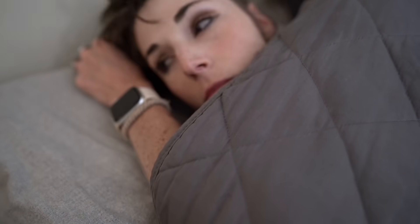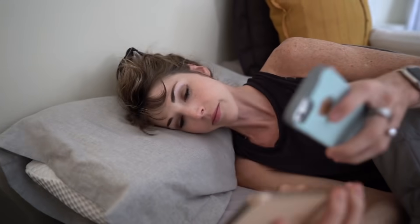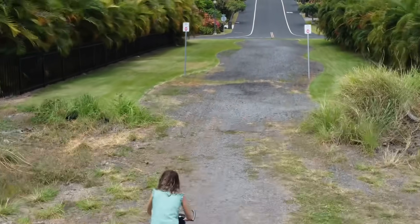Generation 3 is also slated to have auto exercise and auto nap detection, which I'm very excited for. The old generation sometimes auto-tracked my naps depending on how low my heart rate dipped, but it wasn't perfect. I'm really hoping to see major improvements here, and especially curious about how good they'll be at auto-detecting workouts, because if they can nail that it really puts them up there with Apple Watch and Whoop as a fitness contender.